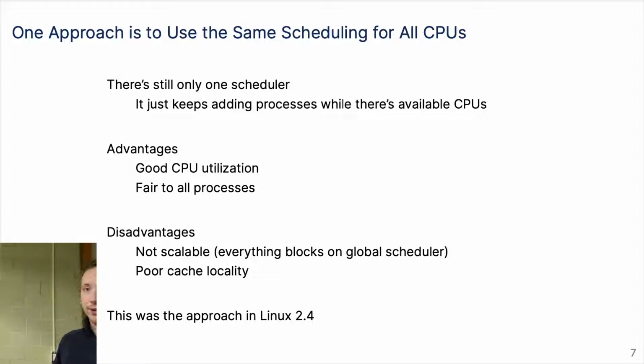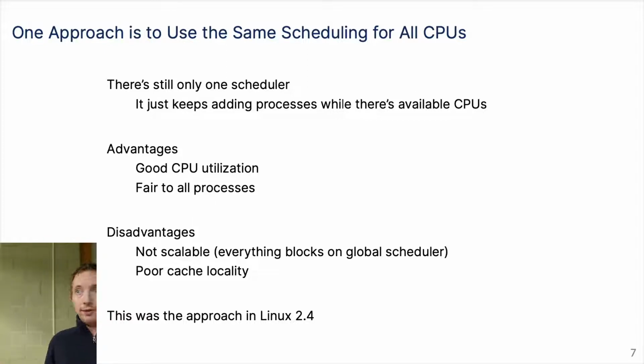But the disadvantage of this is it's not going to be scalable, because we only have one scheduler, so there's essentially one global lock around that scheduler that is divvying up and putting the processes on all the CPUs, so there's only one thing making the decision. And the other problem is it has poor cache locality, because when you context switch processes, they might swap what CPU core they're executing on, which would invalidate all their caches, and they would have to repopulate them again, which is going to be slow.